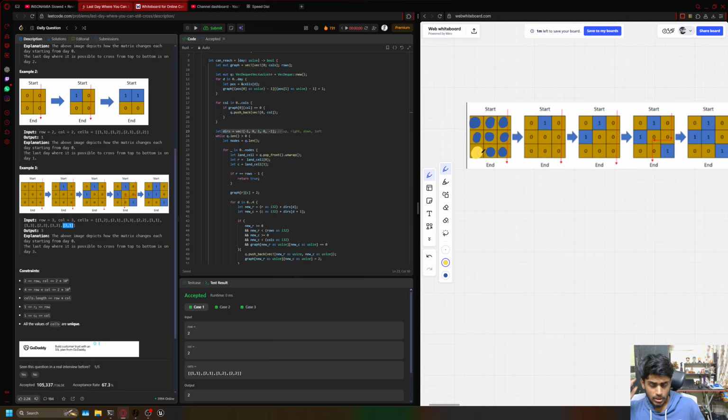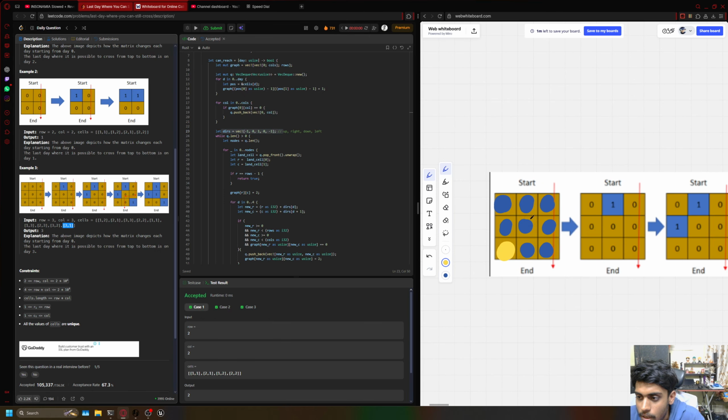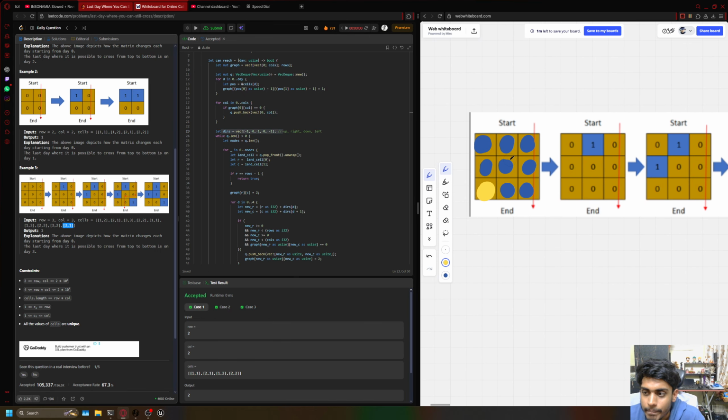Now, one more thing to apply here is that in this connectivity algorithm, we put some virtual nodes. The idea is that for this grid, I will add two nodes, one at the top and one at the bottom. These virtual nodes are not present in the grid. They are only for my DSU data structure.